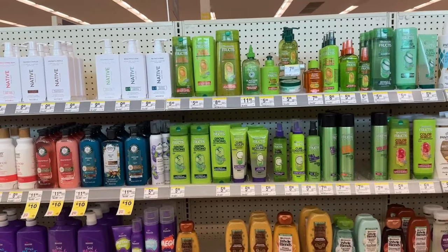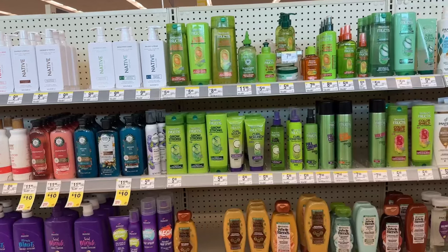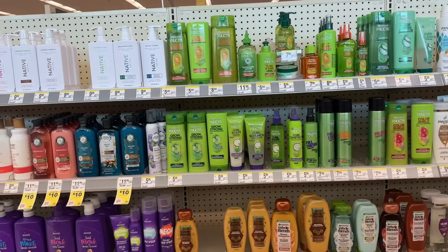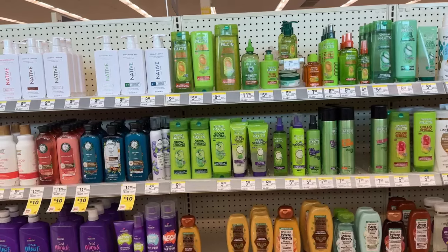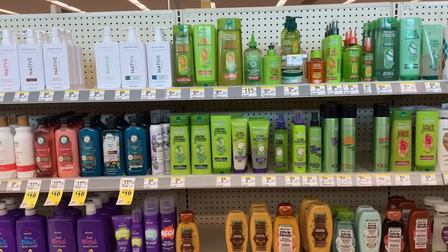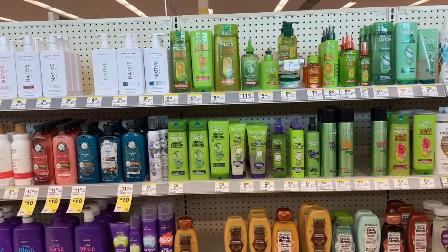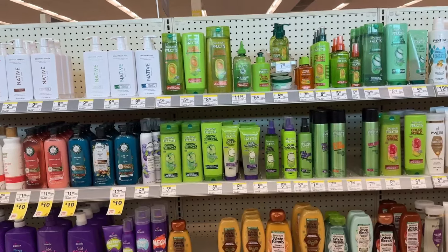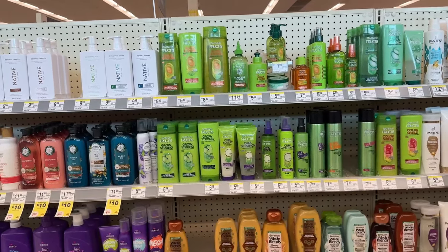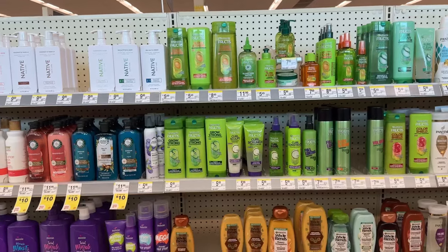This week at Walgreens it is a slower week, not going to lie to you guys. But there are some deals that they put in the ad, so I am going to go over them as well as I will be putting a haul together. Let me know if you got a spin booster. I did not get a spin booster this week. I do have one that printed for me last week, but as far as any digital boosters, I did not get anything. No long intro needed guys, we're going to jump right into it.